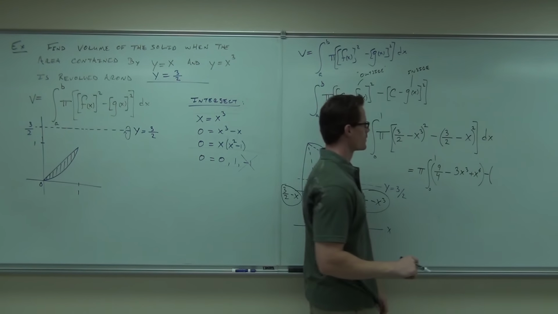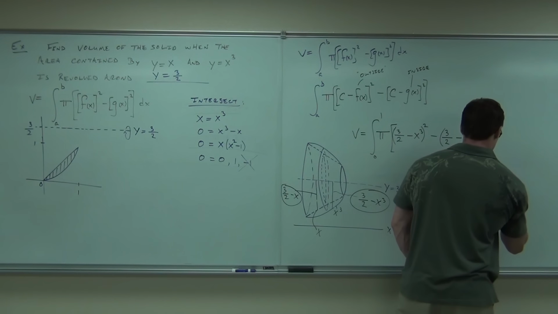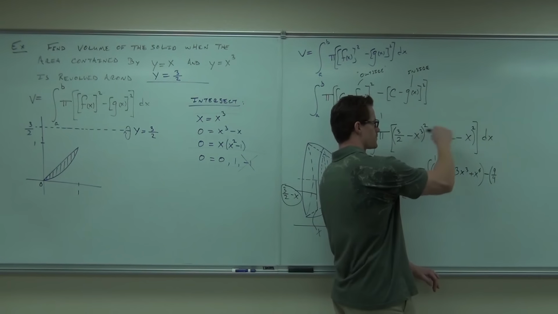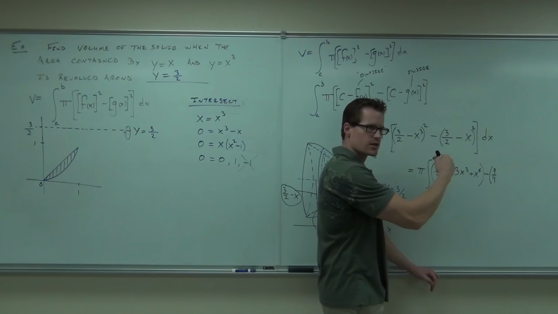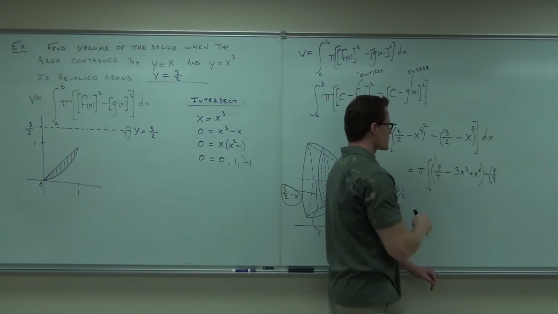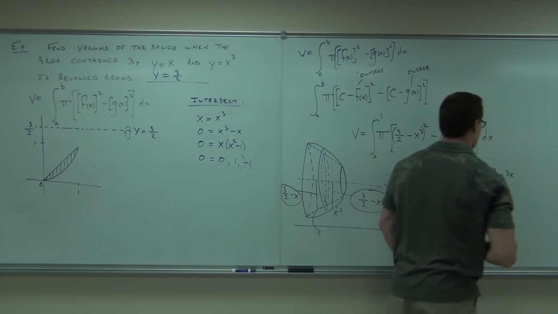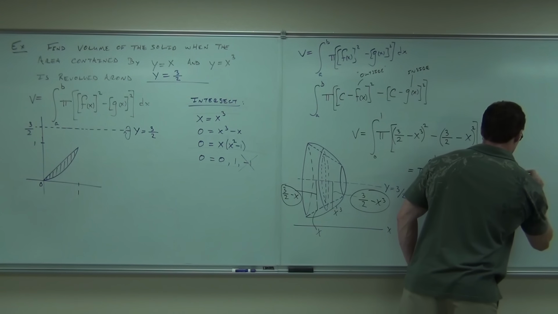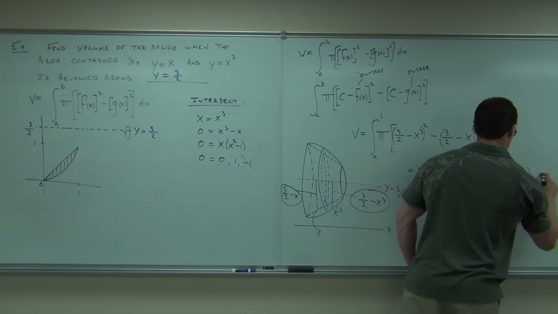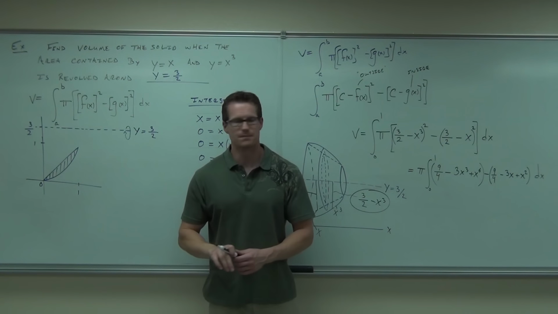Hope I don't run out of room here. Next one gives you 9/4. Notice how it's still in parentheses. I'm not dealing with that yet. I'm not doing it in my head. I'm making sure I have the signs right. Even I do this. Take your time to get the signs right. Minus 3x, plus x squared. And I need a dx. Don't forget about your dx. It says what you're integrating.